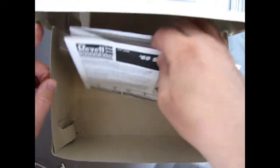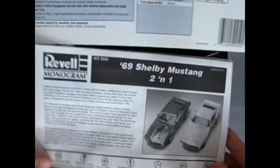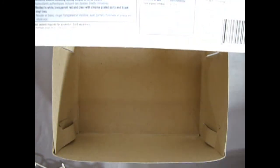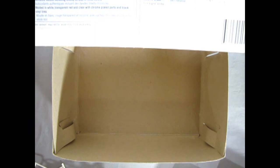This is one of the kits that, of course, I was supposed to sell in the store, but really you can't when... There's our decals. When there's missing bits, you know, people complain, right? So, getting this out of the way, I will take the box away and we'll look at our white parts.